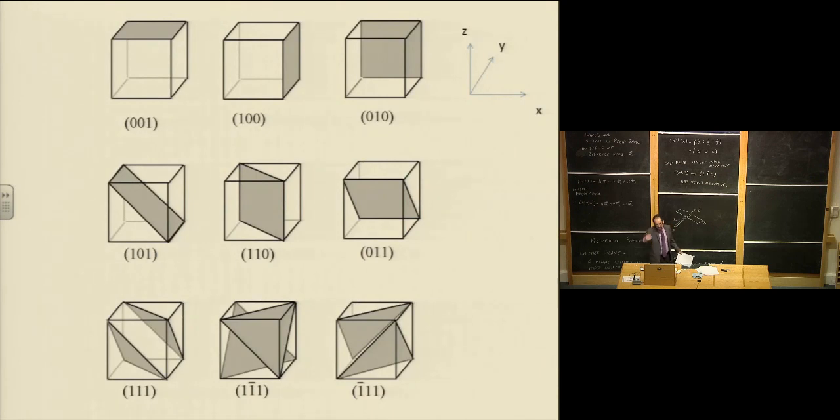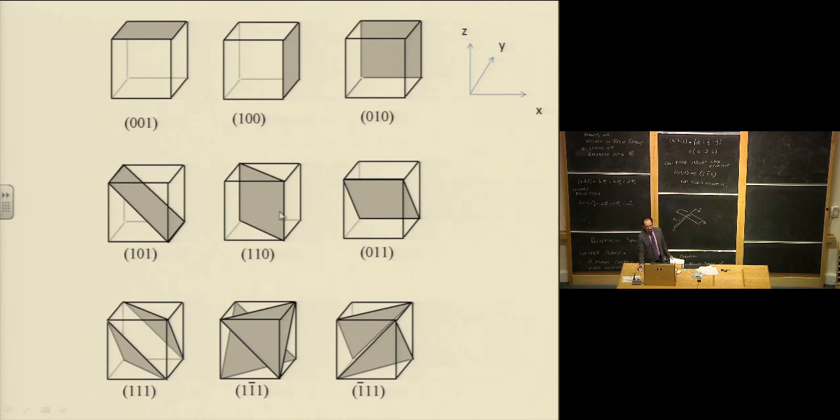So here's a whole bunch of different Miller indices for bunches of different planes. 0, 0, 1, 1, 0, 0, 0, 1, 0, 1, 0, 1, and so forth. And you see that they actually kind of come in families. So if you look at the family across the top row, you'll see that 0, 0, 1 and 1, 0, 0 kind of look similar, and 0, 1, 0 looks kind of similar. And if you imagined having a sample as a simple cubic lattice, and you picked up the lattice and looked at it from one side, 1, 0, 0 would look exactly like 0, 1, 0, depending on if you picked it up and turned it sideways. It's exactly the same. It just depends on which side you picked up and looked at first.